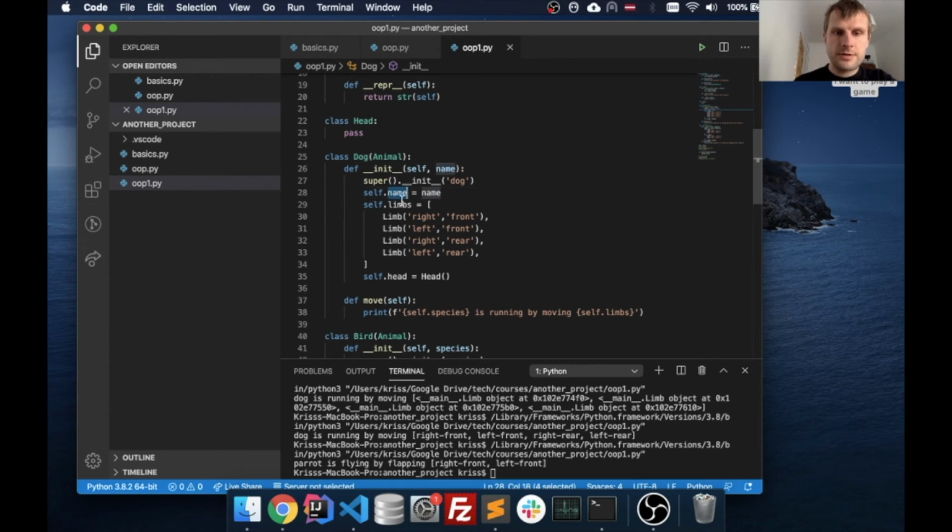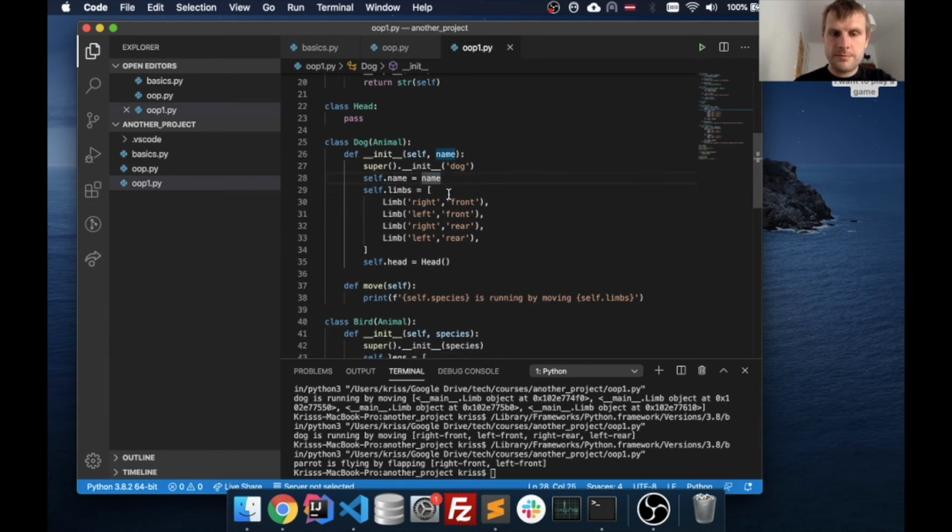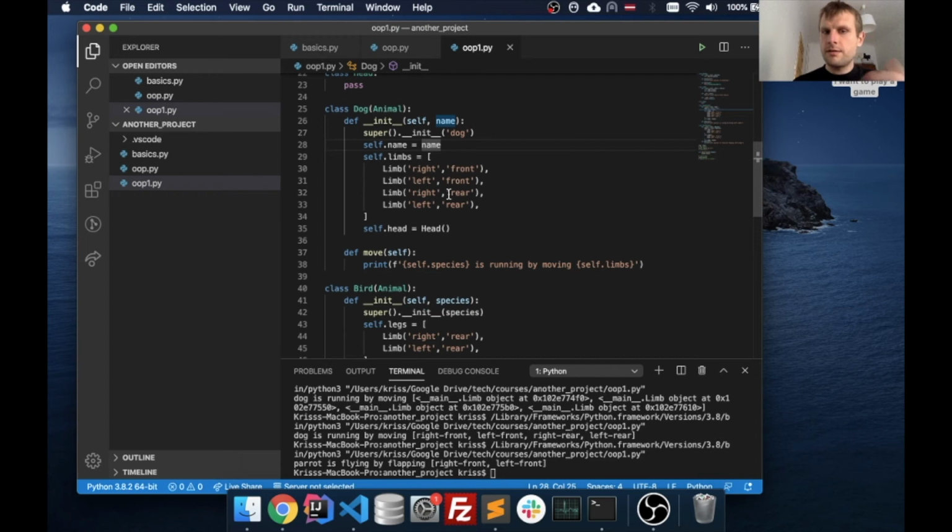Does this dog still have this name, or some process changed its name? Some parallel process changed its name, and too many parallel processes are working with the same objects. It's become difficult to manage that. So functional programming saw its daylight again.